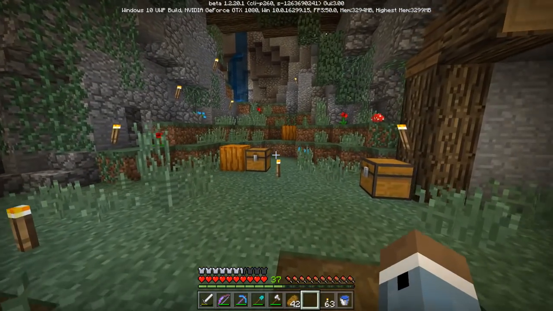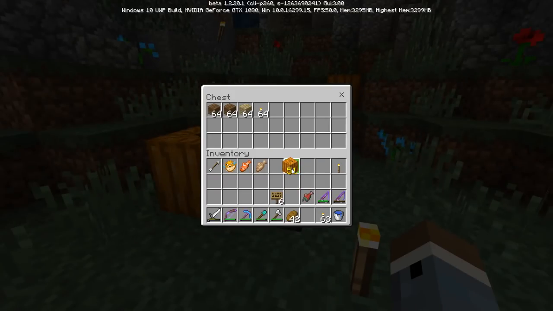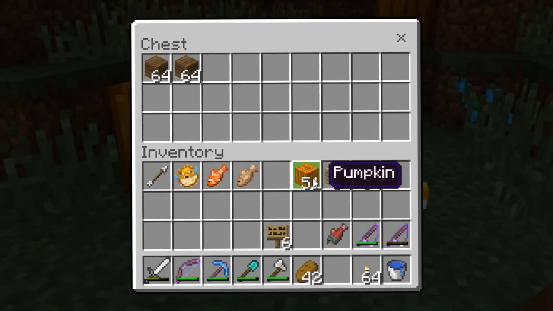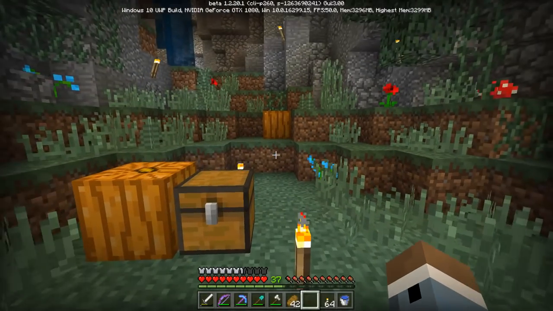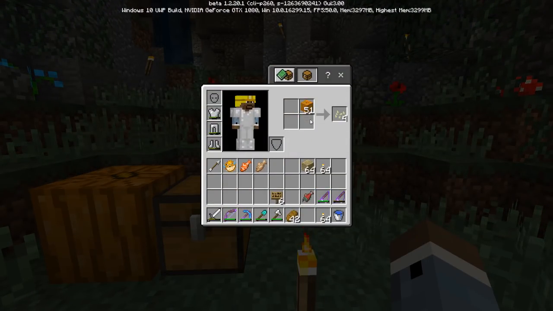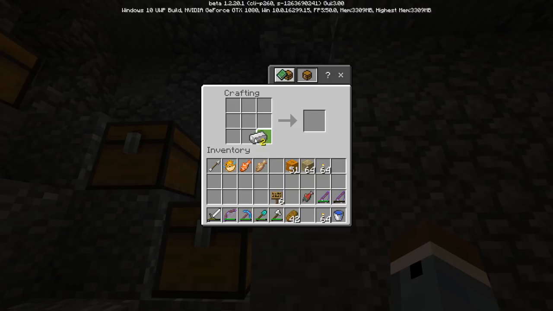And I think I know just the thing, so I have a few pumpkins here. Oh, calm down, phone. Yes, pumpkins. And I also have birchwood planks and torches as well. So what I want to do quickly is turn all of these pumpkins into... Is that not how you... What? We're in the beta now, aren't we?